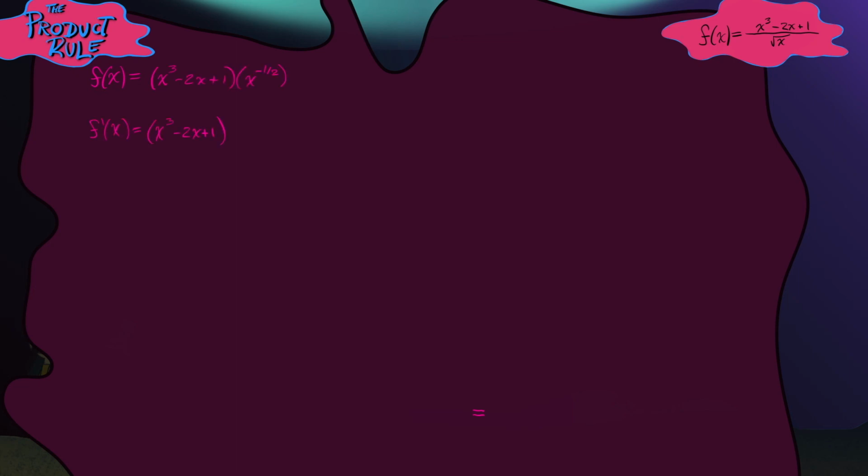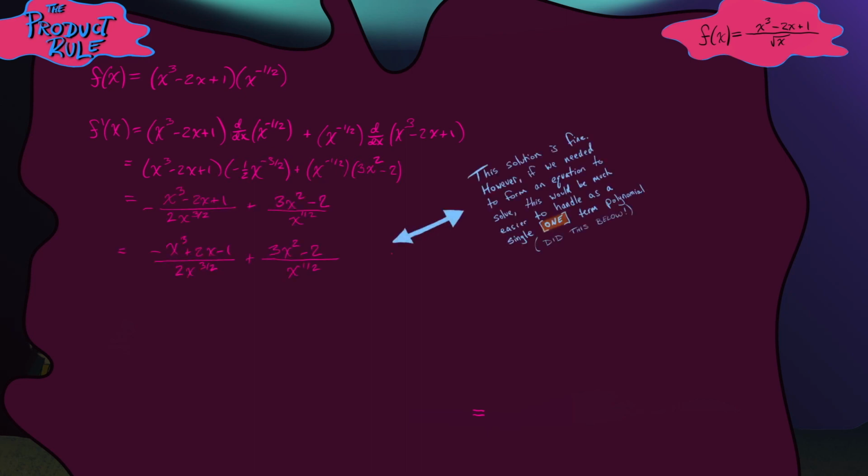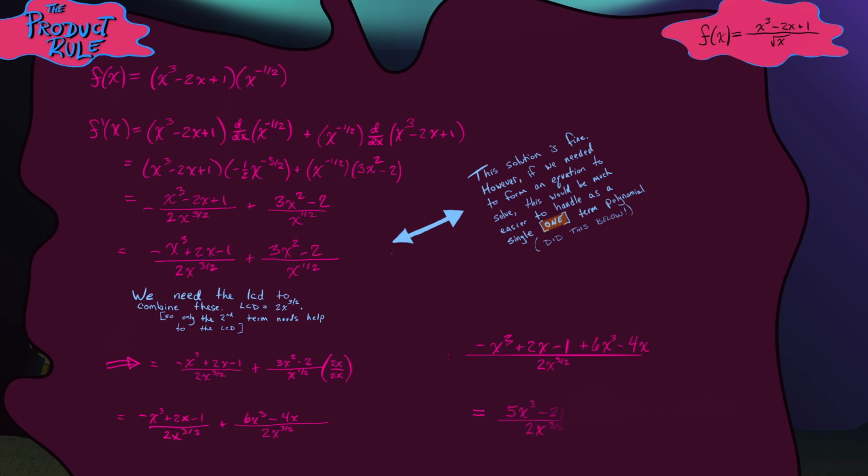We're going to rewrite this now so that we have x to the negative 1/2 instead of dividing by the square root of x. So the derivative, we're going to use the product rule. When we simplify that a few times, we're going to have different denominators. We could stop here if we wanted to. It looks totally fine. But if we're solving some kind of an application, we might want to find a common denominator, which would be 2x to the 3/2. When we do that, the numerators actually get kind of simple. And so our end product here is going to be 5x cubed minus 2x minus 1 divided by 2x to the 3/2.